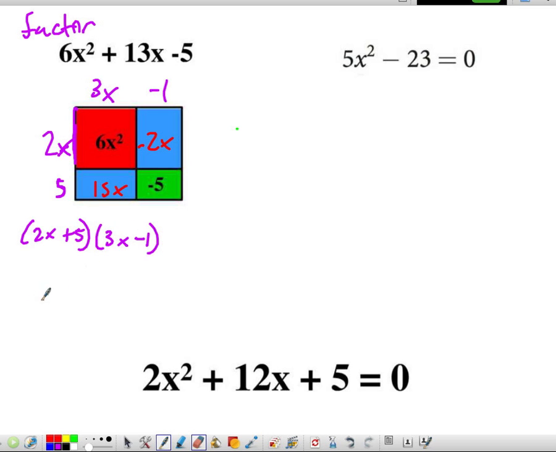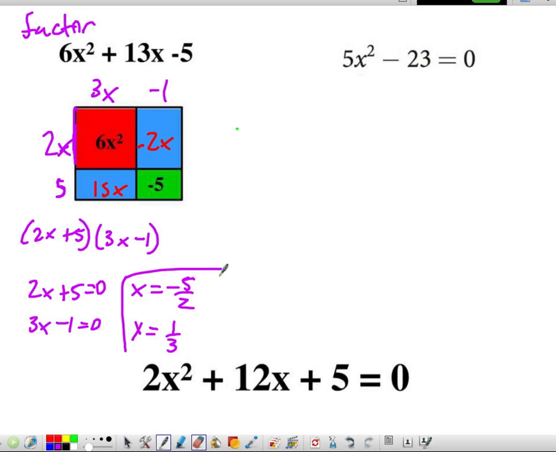Now that I have both of my two factors, I use the zero product property. Basically set each factor equal to 0 and then solve for x. This turns out to be that x is equal to -5 over 2. Here I have x minus 1 is equal to 0 and x is equal to 1 over 3. Now, I know I went pretty fast on this because this is a method we've learned before. Basically just summarizing what we need to do to solve the quadratic equation by using factoring.